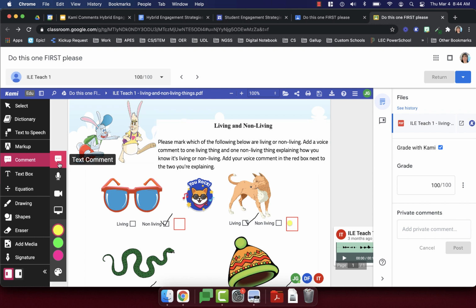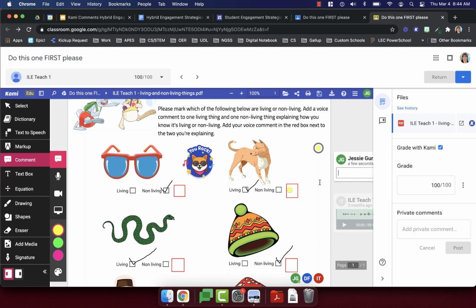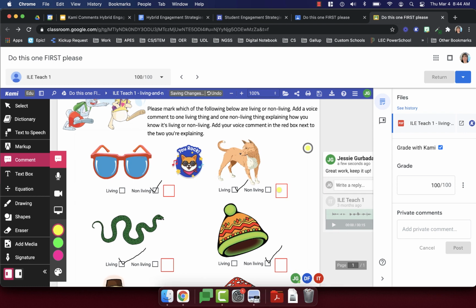So first, I can leave them a text comment for feedback. I can click anywhere on the page and say, "Great work, keep it up." If that's not specific or detailed enough, I can do a little bit more detailed by leaving a voice comment.